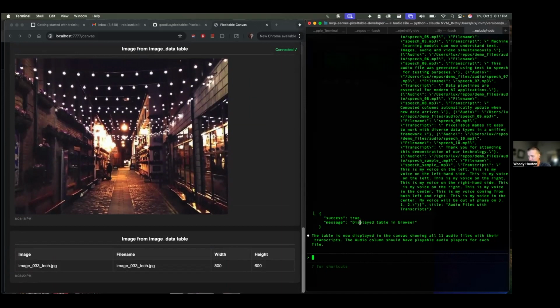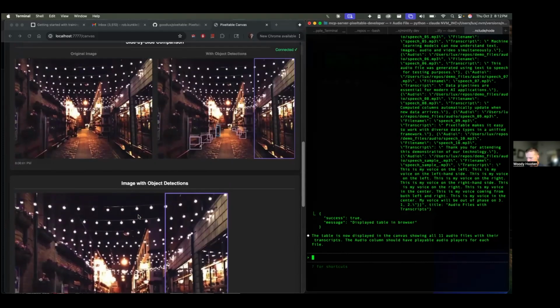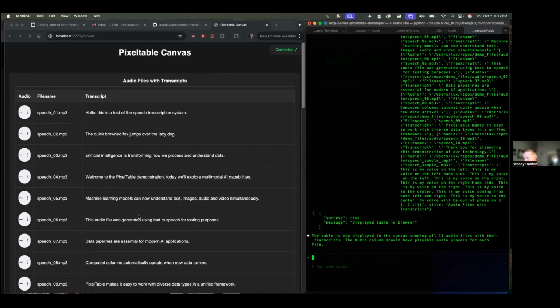Oh, and the feature Marcel's going to talk about is data sharing. You have your local Pixeltable with all the AI models and everything all set up as a table. Your pipeline's a table. Then you can share it to the web and someone else can download that table and it'll download all the models and everything for them. So it's all set up and ready to go on their computer, and they can add data to your table, or there's different ways you can share it. So we just pushed that out, but it's not really public yet. By next month, I think that'll be something we probably can show.